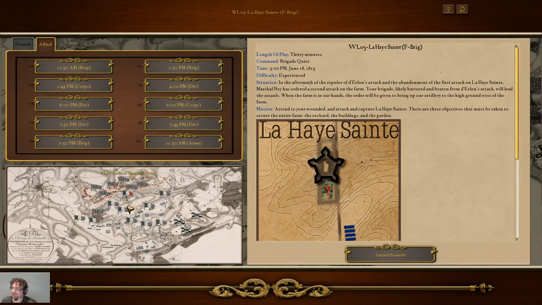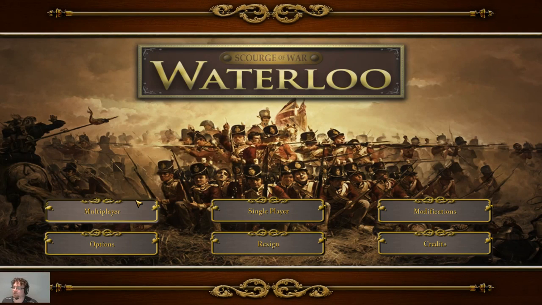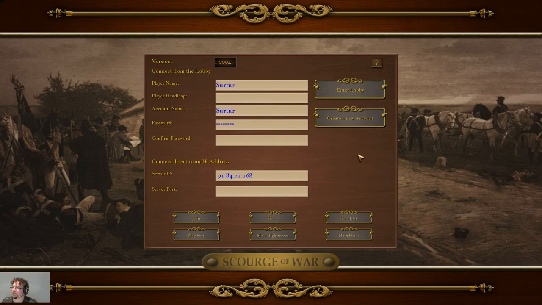So if you want to select Le Saint, you can do that. You get the difficulty level, and let's load up one from the French perspective real quickly, which is Le Saint. Gonna launch that. Oop, and there you go. See, you first must complete the previous mission of the scenario. I didn't do it on this playthrough. There's the multiplayer here where you can set up everything by yourself and go into the multiplayer.